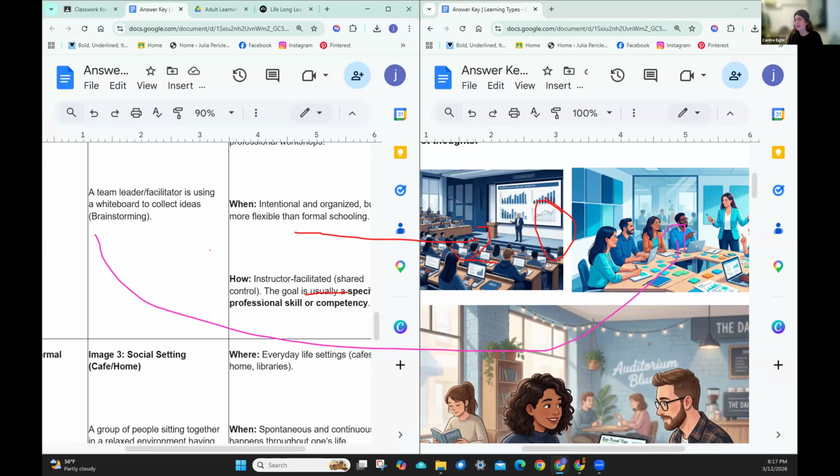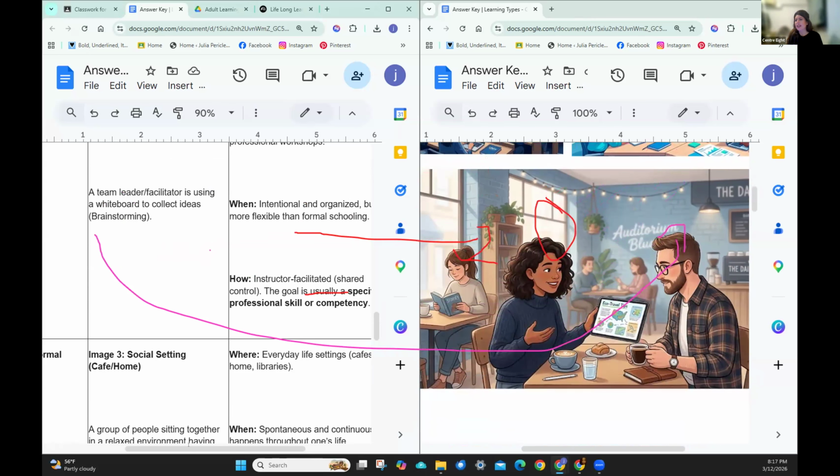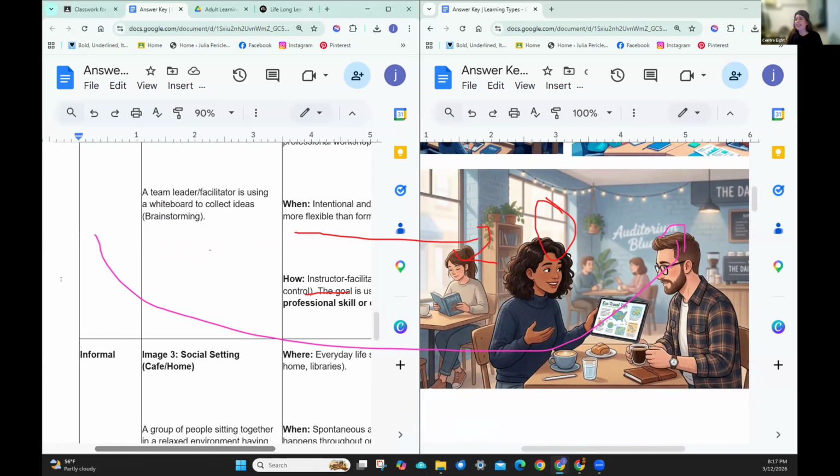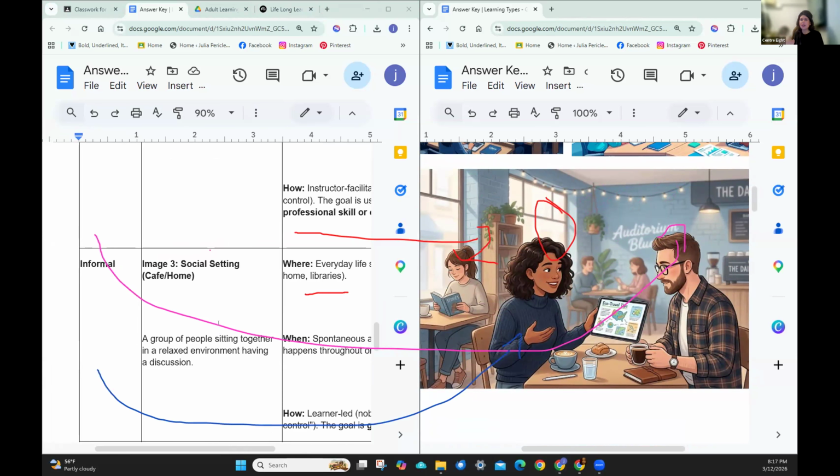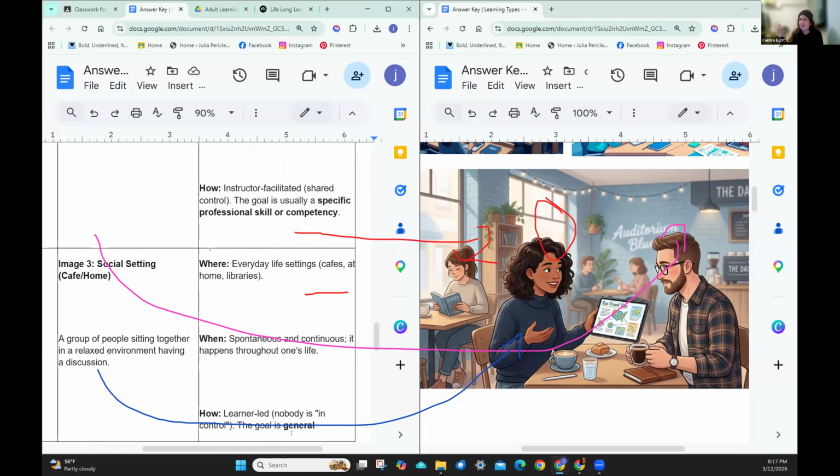And here, it's the informal learning. As you see, it's very casual. They are relaxed. We don't have any idea if this actually is a type of learning.